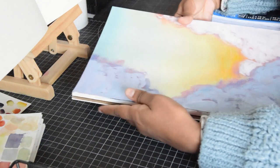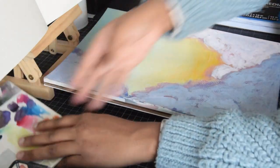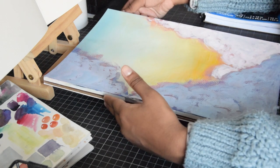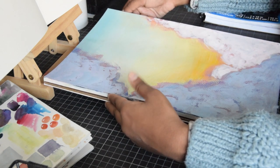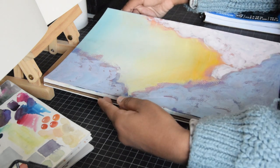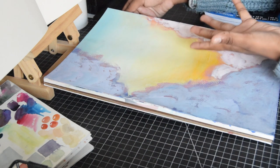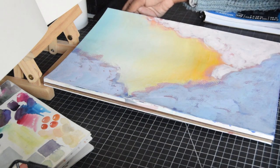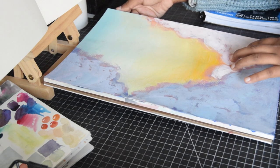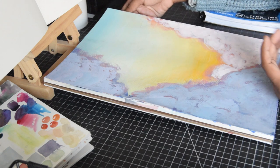This one, I did yesterday. I'm like, okay, I'm gonna have to film this update this weekend. I'm gonna be embarrassed for myself if I don't have at least something. And honestly, I think that's the attitude that I need to have 100% of the time, because this didn't take me that long to do. I think I was just overthinking it. This is acrylic gouache, and I don't have much more to say about it.